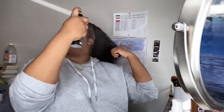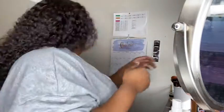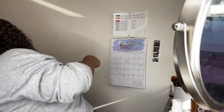So first I'll go in with the continuous setting mist. You just spray it and it comes out nice and light. So that's our first one. Let me get my fan. It's so good to use a fan. My cousin got this for me from JagCon. You just use this to help it dry down.